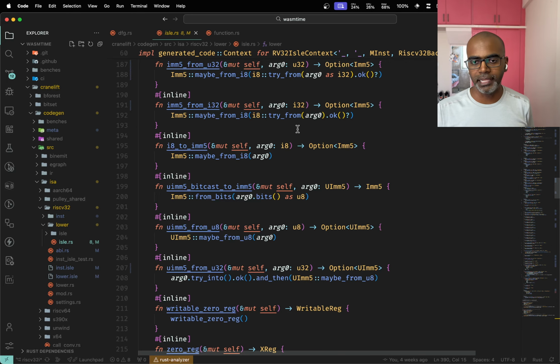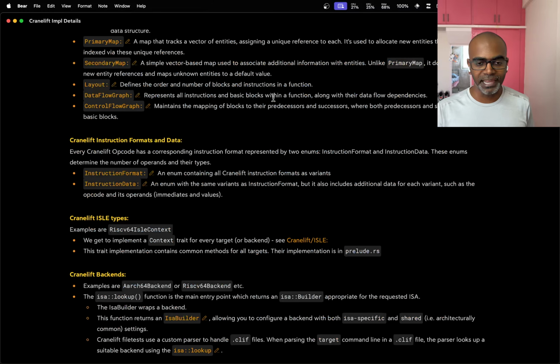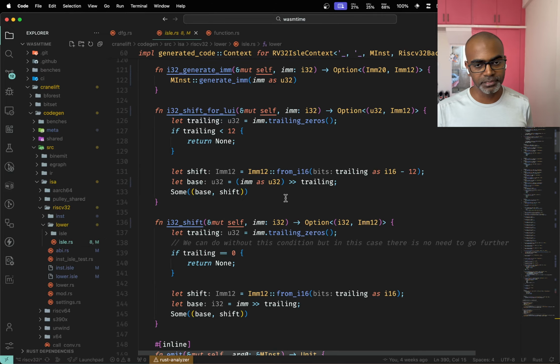The type that implements the context is called the ISLE context. For a particular target you have a context, so that's the RISC-V 32 ISLE context.